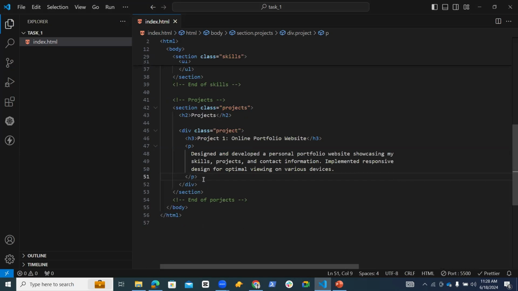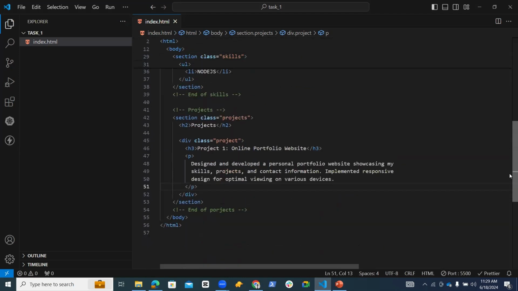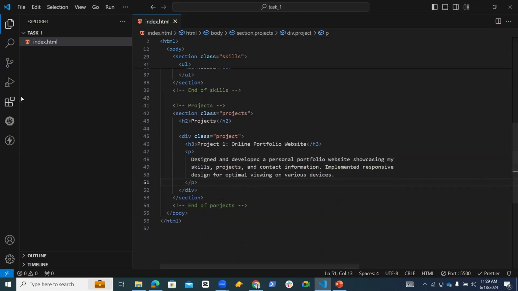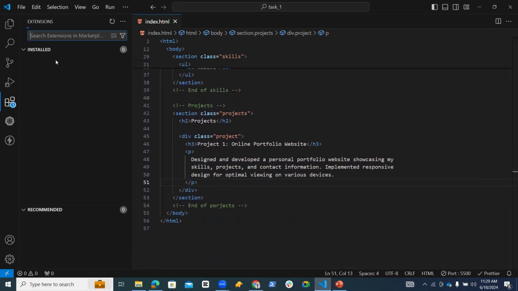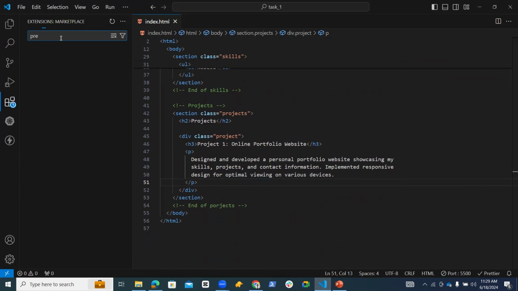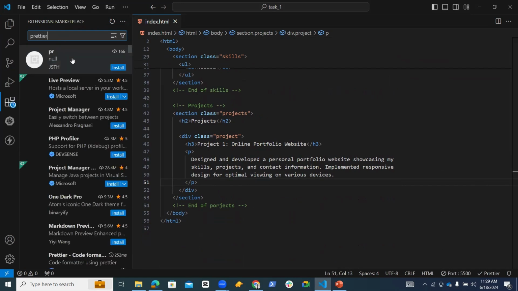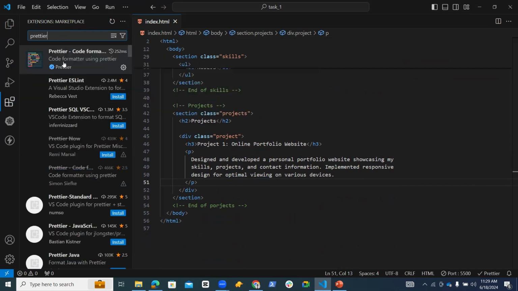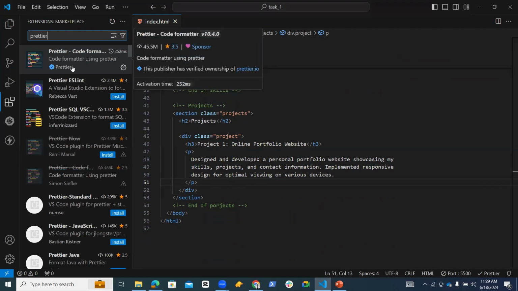So I have a formatter installed. Again, let me quickly introduce you to the formatter I'm using so that if your code is not formatted this way and neat, right, you can have that coming. So you can just come to extensions, right? Search for prettier. So you're going to see the live prettier. No, not the one here. This one, this particular one with this badge. So make sure you install it.